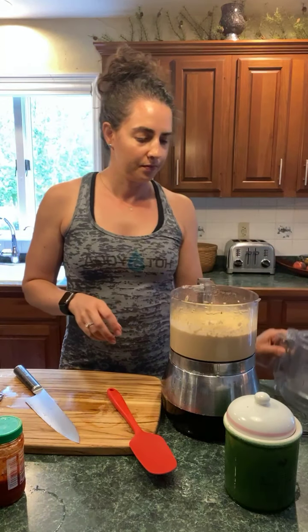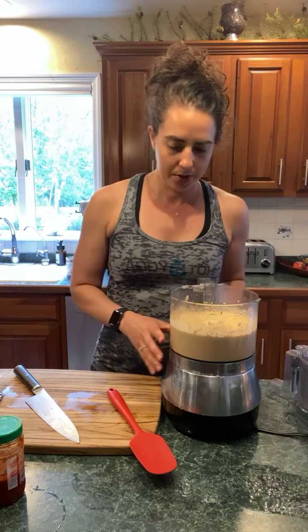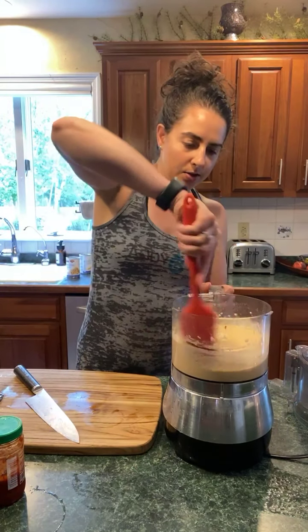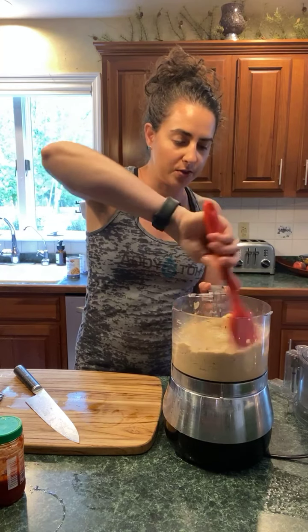Okay, so that is pretty good texture. I don't know if you can see that, but I'll stir a little bit. The food processor does a really nice job. You want kind of a creamy, smooth texture.